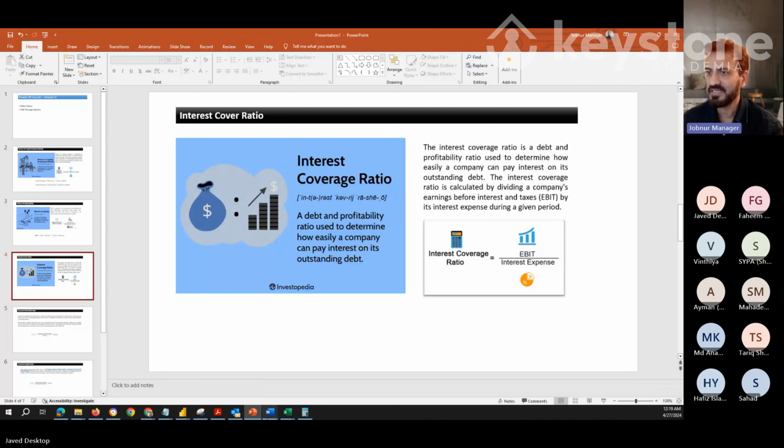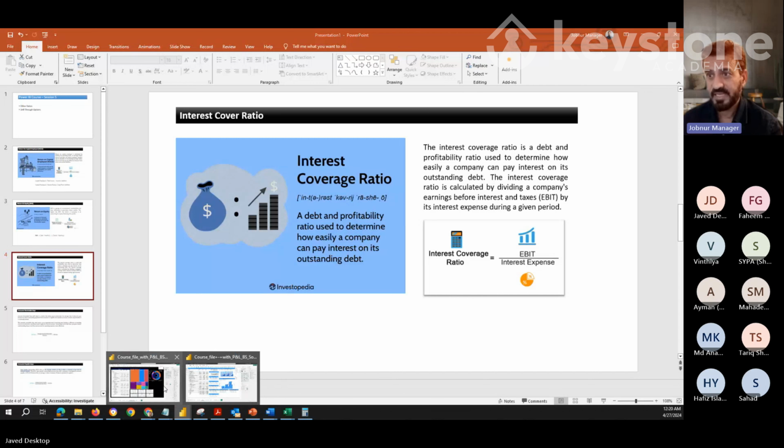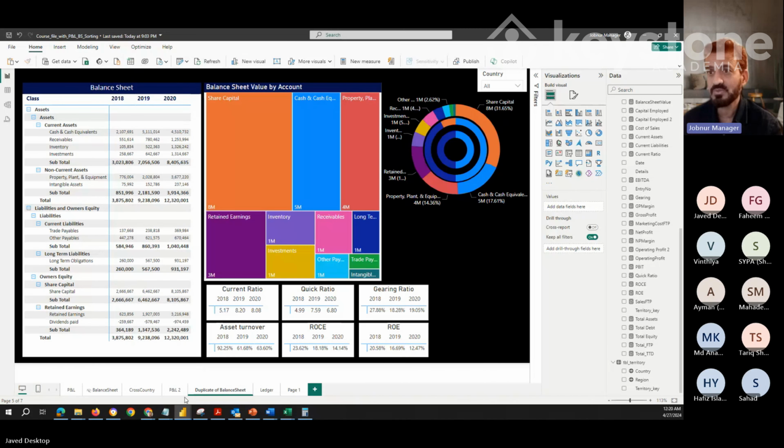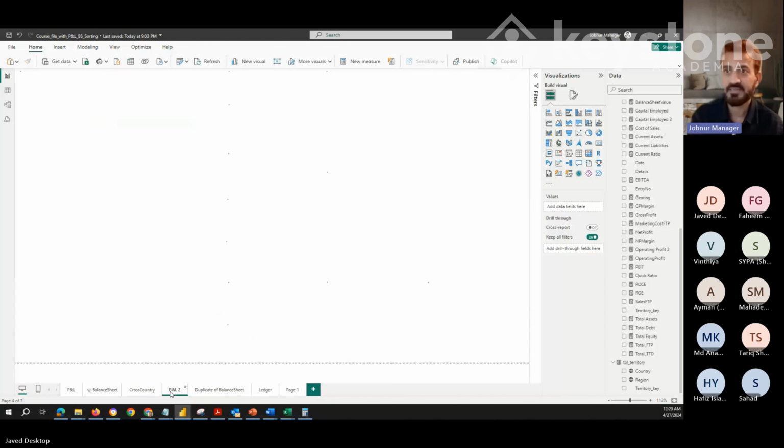How to calculate interest? PBIT, we already have the measure. We need to calculate the interest expense. So can anyone tell me how to calculate the interest expenses? It is going to be here, right?